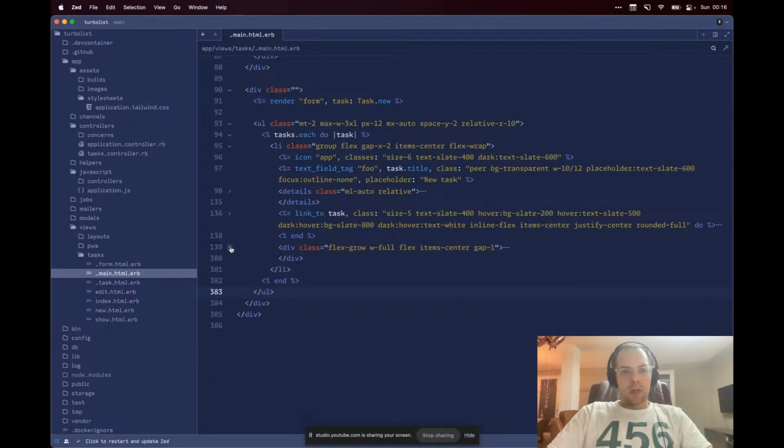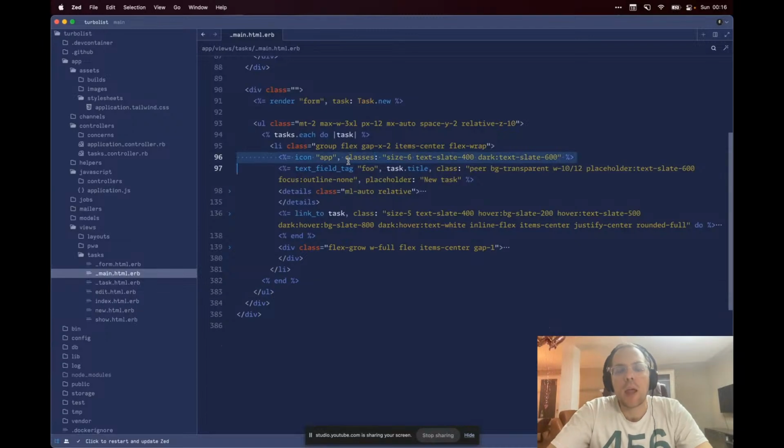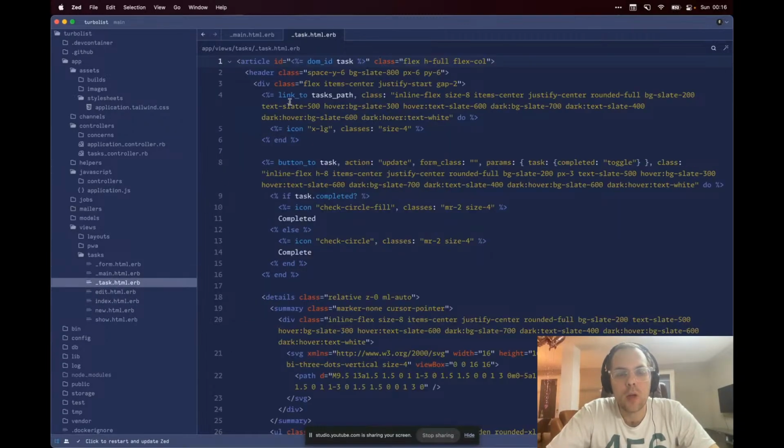Let's just collapse some of this. So we have this static icon right now, and we want to make it interactive. Let's remind ourselves how we made our toggle switch interactive.